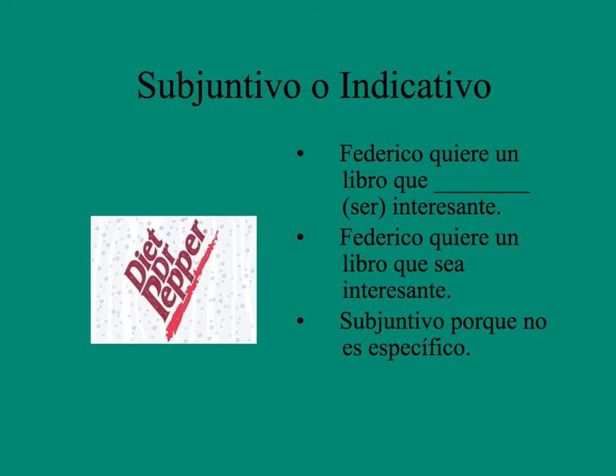Okay, so this is just a little test to see if you can understand what happened here. Federico quiere un libro que, right? Federico wants a book that is interesting. Oh, here's the thing. We're going to end up using subjunctive because what if Federico goes to the bookstore, Barnes & Noble, or what if he goes on Amazon? Or what if he goes to the LRC and he cannot find an interesting book? He wants one. He may go and he may find one and he'll be happy, but he may not. It may or may not exist. Okay? Maybe, maybe not.